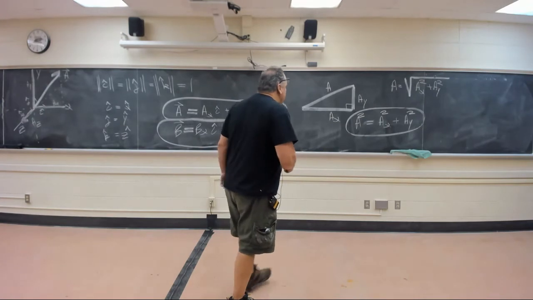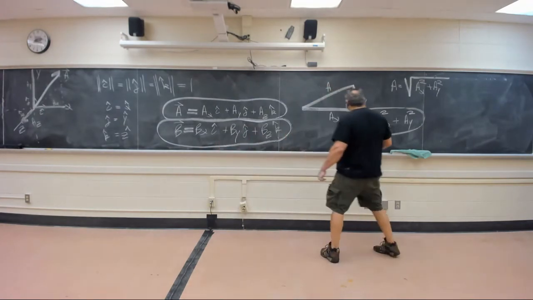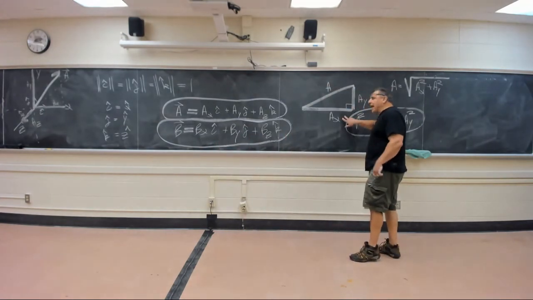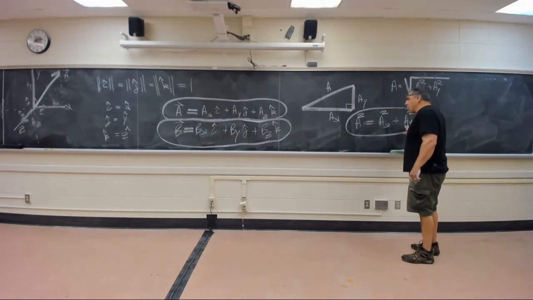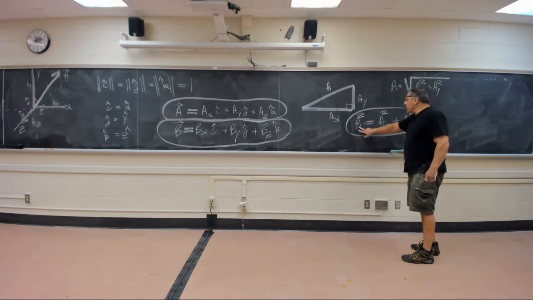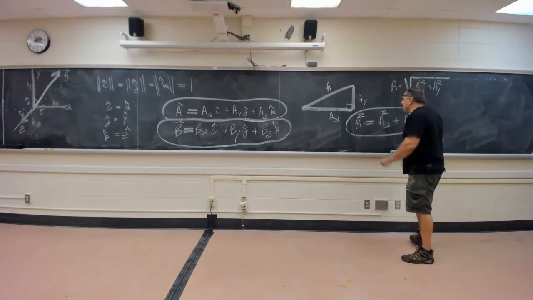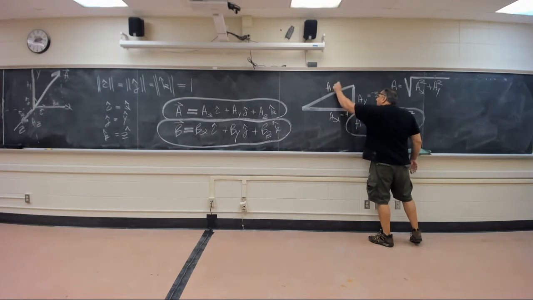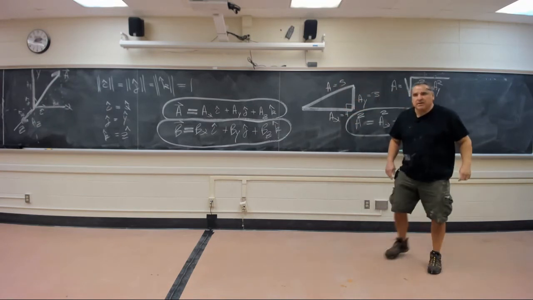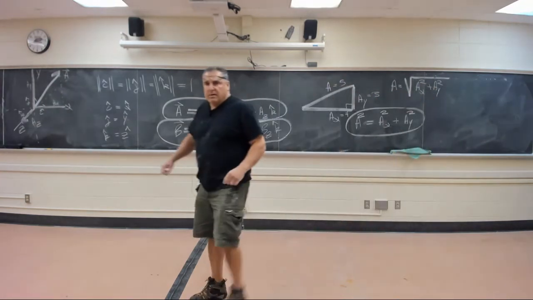So that's how you would do this. I understand. You gave me $3, your friend gave me $4, I have $7. Yeah, that ain't 7 right here though. This right here is 3 squared is 9, 4 squared is 16, 16 and 9 is 25. What number squared is 25? A is 5. If this is 3 and this is 4, then this is 5. It ain't 7. So this is how vectors add.